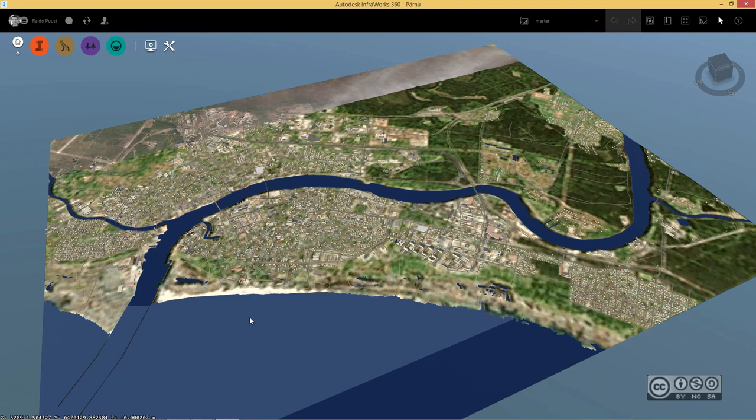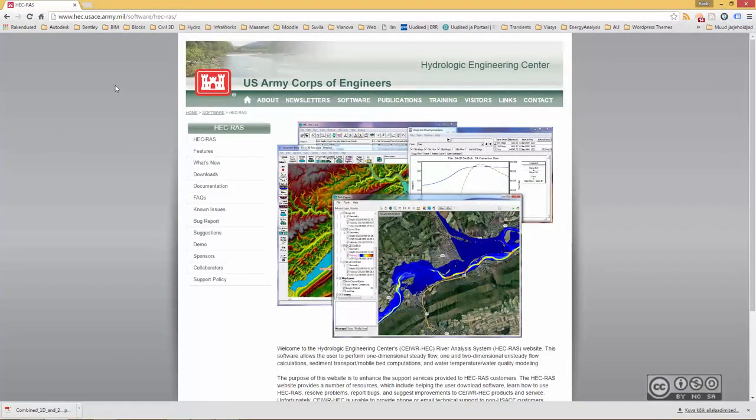If you are new to HEC-RAS model, then it's good to start from US Army Corps of Engineers website, because there is also a free download. HEC-RAS is a free software package that can be used to create the same analysis as we see in AutoCAD Civil 3D, because AutoCAD Civil 3D is using the same software but inside AutoCAD Civil 3D user interface. If you want to test it only inside AutoCAD Civil 3D, you don't have to download HEC-RAS software itself. It is just enough to have AutoCAD Civil 3D with that module.